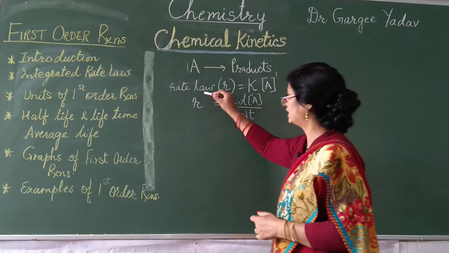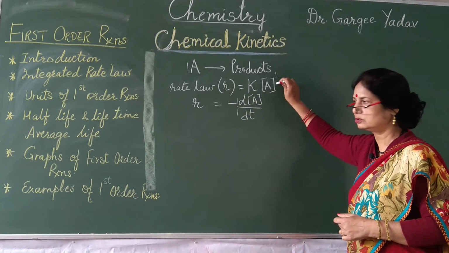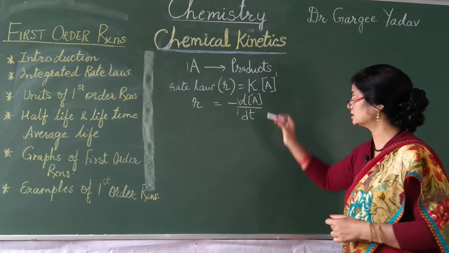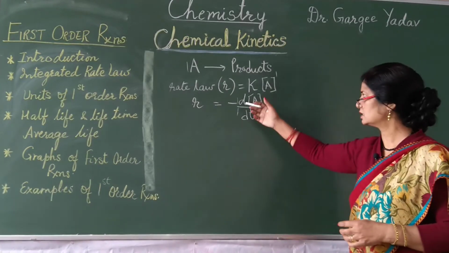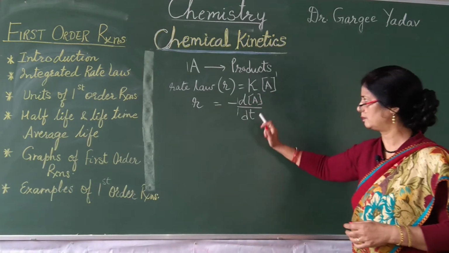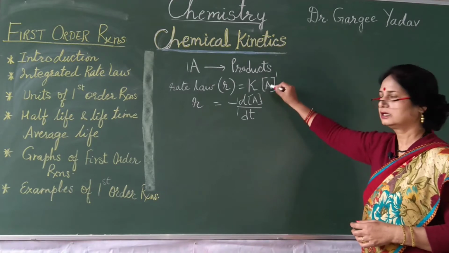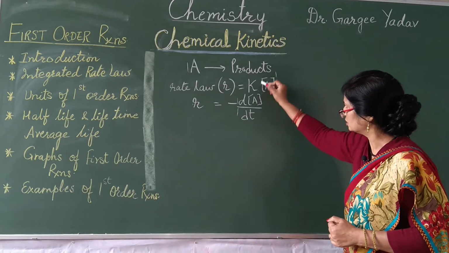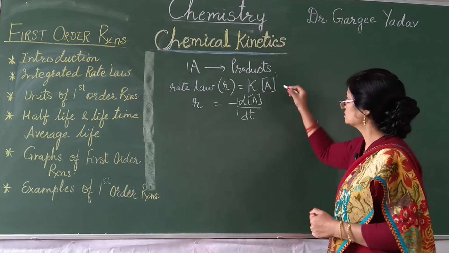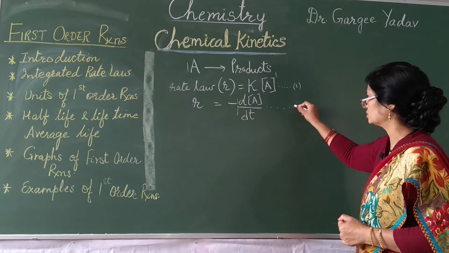So the rate of reaction here is A, can be written in this form also, and the rate of reaction instantaneous, this is giving you the instantaneous rate of reaction. The instantaneous rate of reaction is dA upon dt. This implies the concentration, and this is our reactant concentration, and this implies the concentration square brackets. Okay. So let it be equation number 1 and let this be our equation number 2.